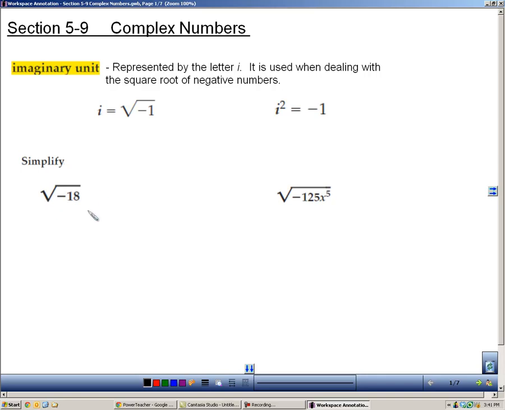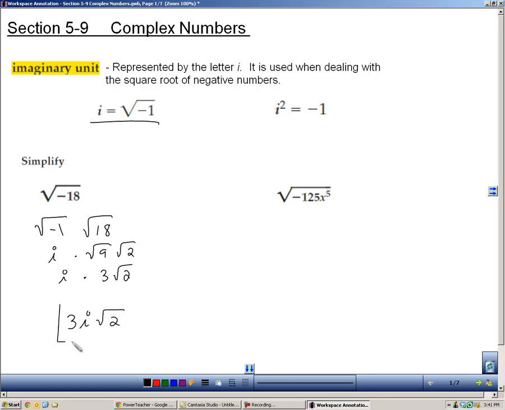Here's an example. Square root of -18. In the past we've said that we can't do that. But now we can. We can break this up into square root of -1 times the square root of 18. Now, by definition, square root of -1 is now an i. So we put an imaginary unit there, and then we take that separate. Now we'll simplify square root of 18. Well, I get square root of 9 times square root of 2. Square root of 9 is 3, so 3 root 2, and we're still multiplying by an i here. Now, when you write this, put the whole number first, then the i, and then the radical. So simplifying the square root of -18, I get 3i root 2.